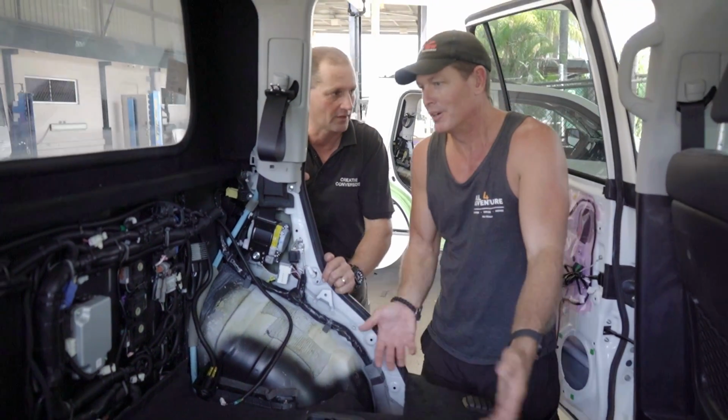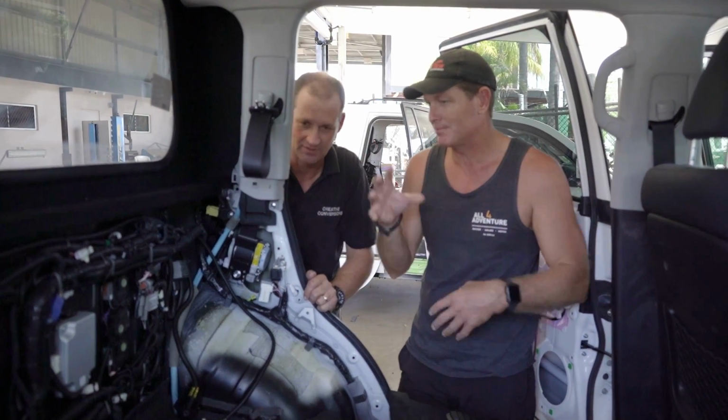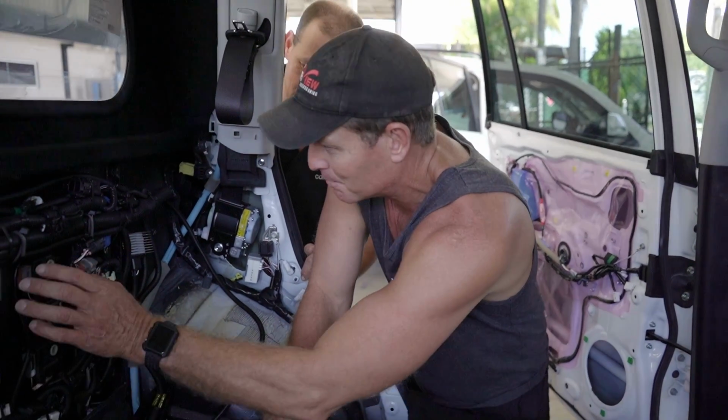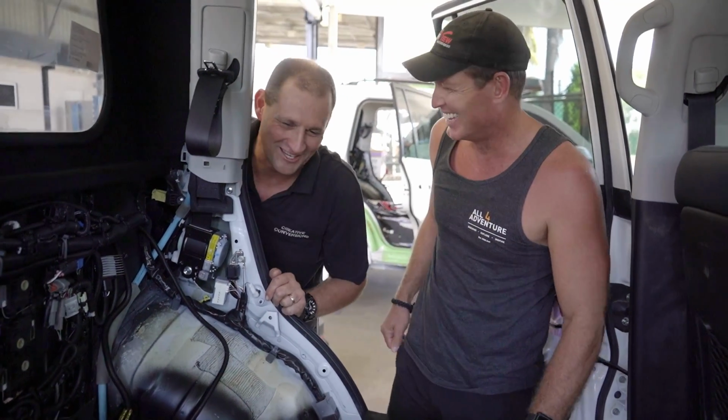Yeah, so it's not a pile of wiring just shoved in there. You've positioned things correctly. You've put them in that configuration because of that. And you made it nice and tidy. There's no doubt about it. There's so many different pieces going on. I don't even know what half this stuff is. I'm assuming you do? We do, yeah.